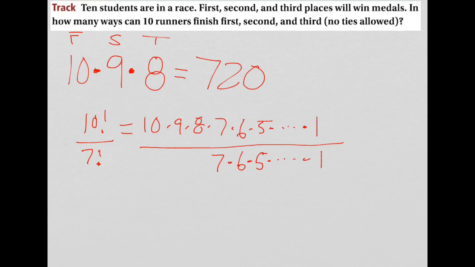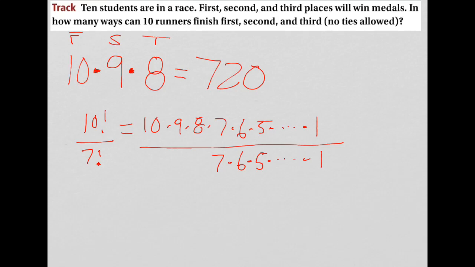That's kind of useful. That's a quick way to write it. But you still might be like, well, that's still more work than just doing 10 times 9 times 8. Well, imagine you had 700 contestants and you wanted to know, how many different ways can people finish in the top 100? You're not going to want to write 700 times 699 times 698 times 697, etc., all 100 times. That would stink, and we like to find shortcuts as mathematicians. So that's one way we do that.